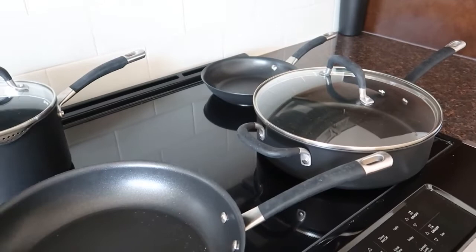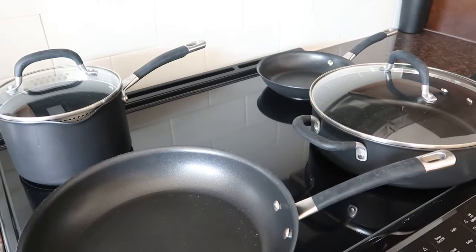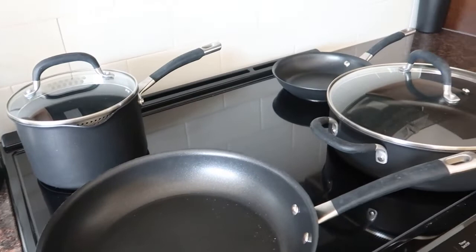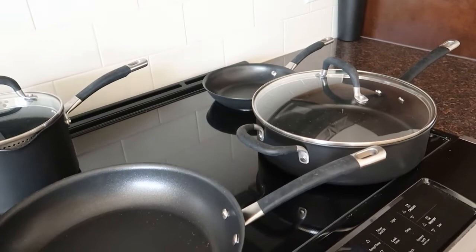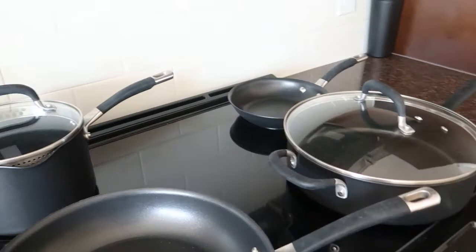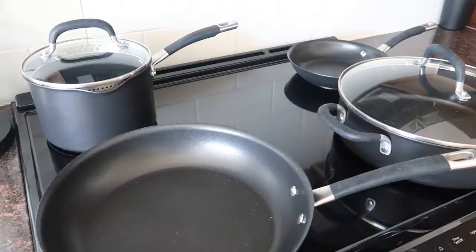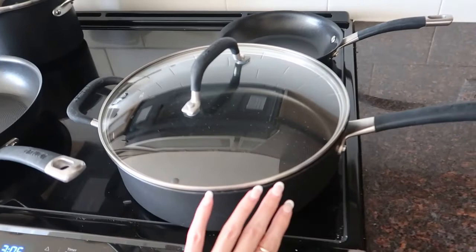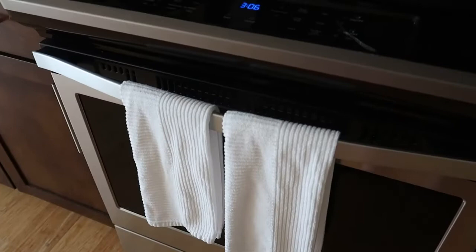My cookware is a little pricey, but I really wanted to invest more this time. The whole set costs $200 and comes with 13 pieces, so it's a really big set and looks really nice. My old set was cheap and didn't last, so I wanted something of good quality — and for what I got, I think the price is really good. I got these from Costco. This is only part of the set, but I really wanted a black set with great quality.